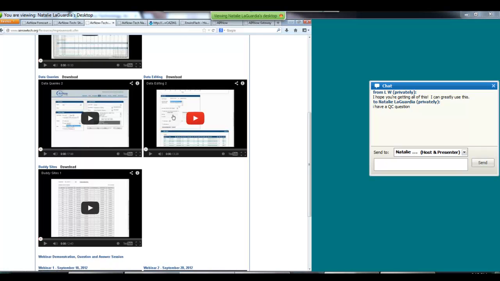Or the third option is to send an updated file to our backfill folder through FTP. So it's similar to where you're sending data for regular ingest into AirNow, but it's a backfill folder, and it will overwrite the flag. So if you want it to be flagged invalid, you can do that way as well.